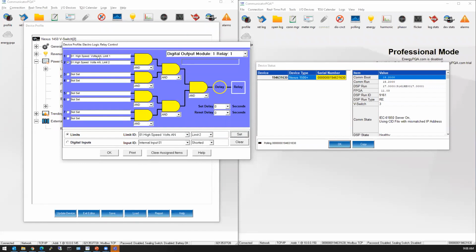If limit 1 exceeds and 2, that doesn't make sense. Your voltage cannot go up and down simultaneously. So if your voltage goes up or down beyond the limits, then you can create your logic all the way through.